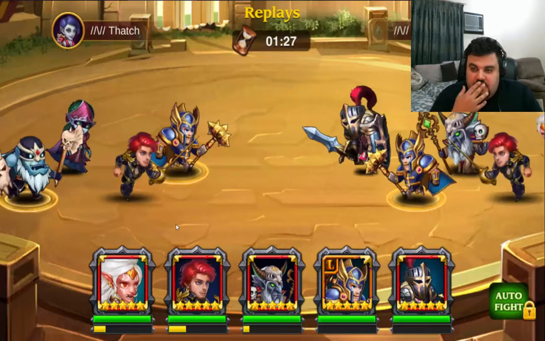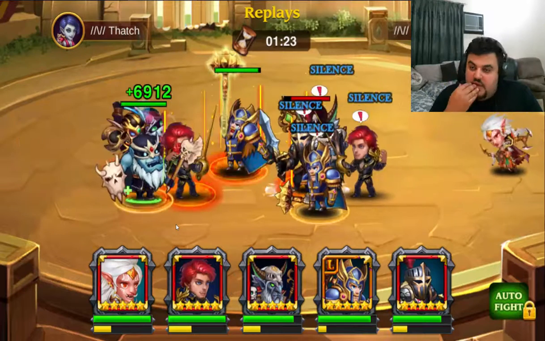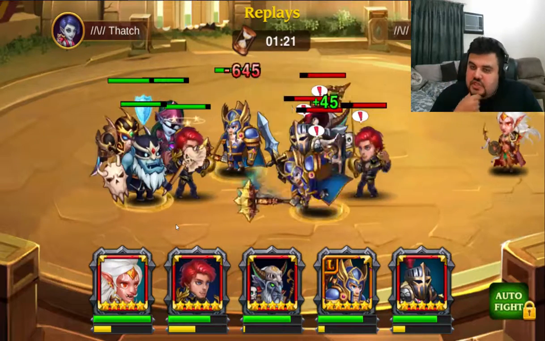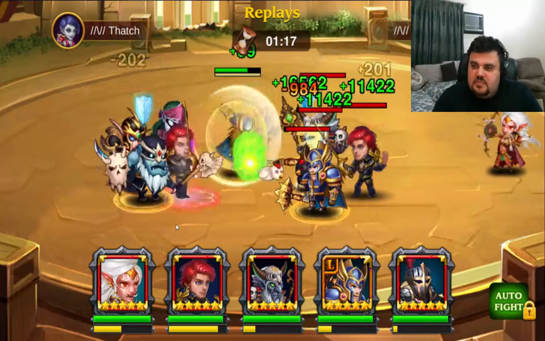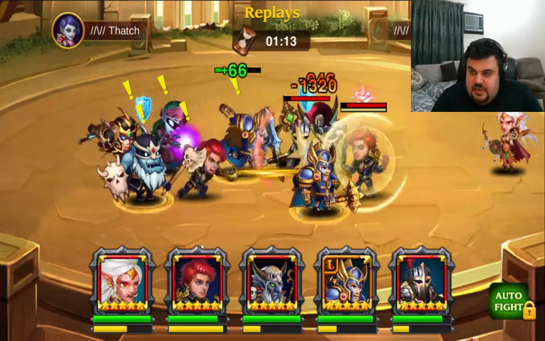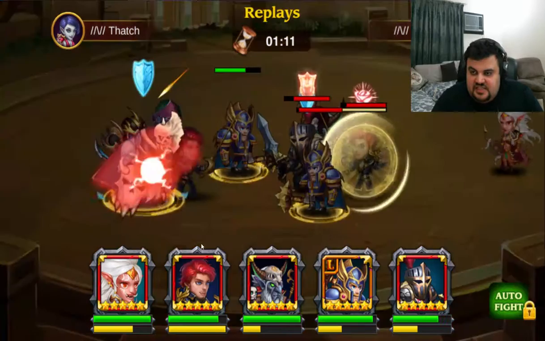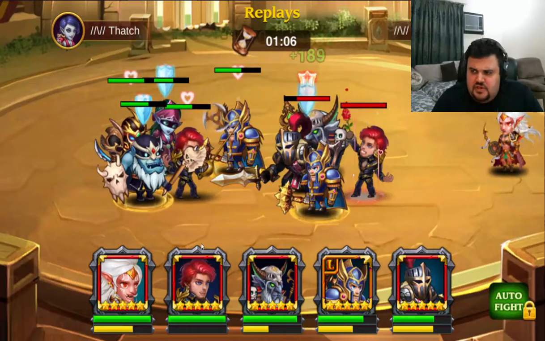Okay, duel by Thatch. Front Cleric, RF, Deathmage, IE, Silencer. What's wrong with Silencer? It's like the comeback. Okay, he picked my healing team. I might have a chance in this one, if she's protected enough.